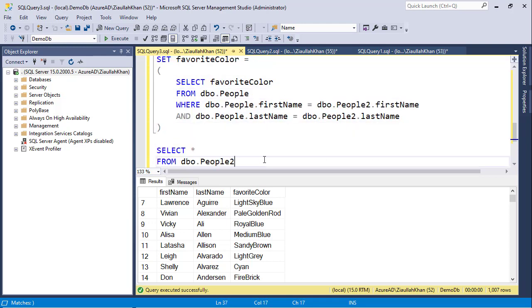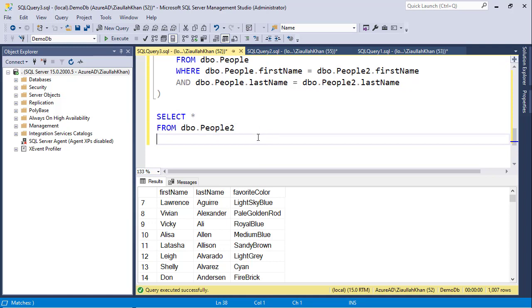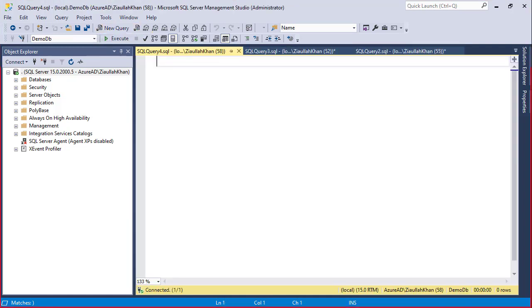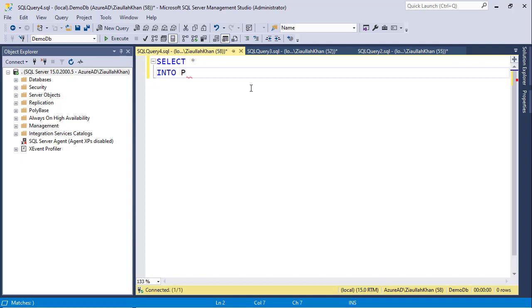All right. So with that, we're going to jump to the last section for today, and that is the delete query. Delete is pretty straightforward. Once again, we are not going to work on our main people database. We're going to spin up a new table using the select into format, and I'm going to say select star into people3, and then I'm going to select from the people database.